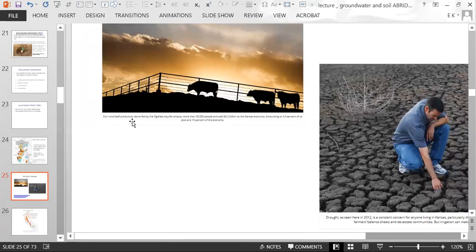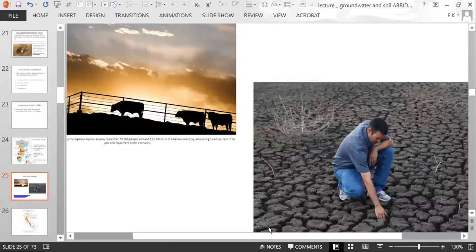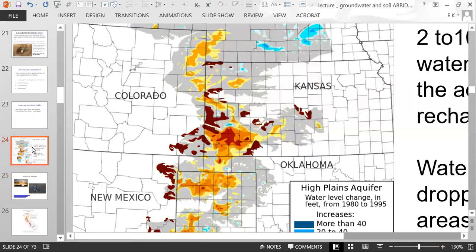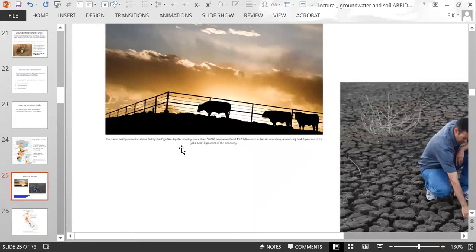Corn and beef production alone, fed by the Ogallala Aquifer, which is the aquifer that you're looking at in this slide, employ more than 56,000 people and add $3.2 billion to the Kansas economy, amounting to 4.3% of its jobs and 10% of the economy.